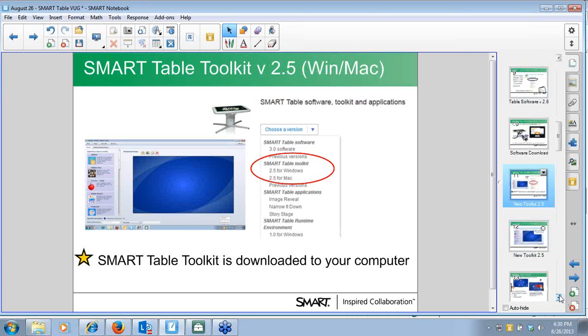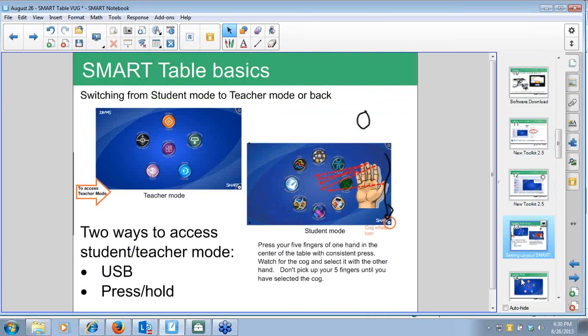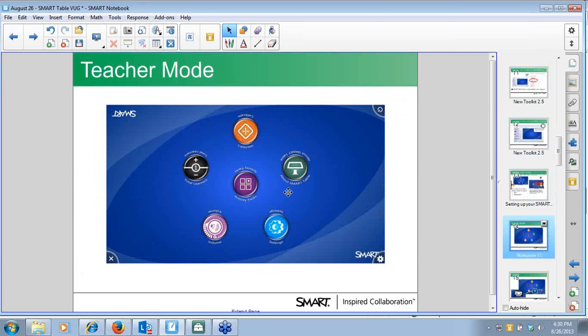Okay, so moving right along. Hopefully that helps you. Some of the things in the teacher menu, I explained a little bit about, but I wanted to go into a little more detail, and then I want to refer you to those support documents. Calibrate is just like if you have a SMART Board, it is where the touch is. On the 230i, there are 20 cameras around the perimeter of the table, so you're orienting to make sure that all of those cameras are watching and connecting.